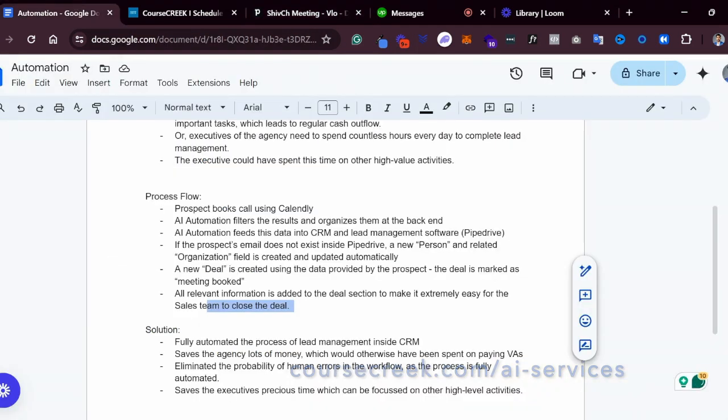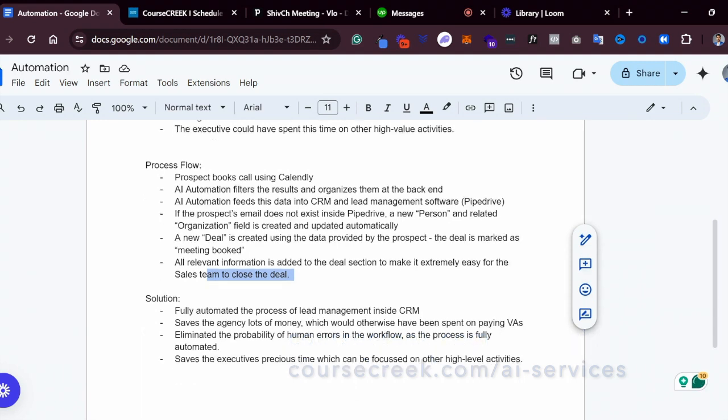So this process used to include human intervention, include people who would work on it and make sure that everything is moved over from one system to the other manually. There would be time spent and there would be money spent to make sure that the system is running. But as of today, this system is entirely automated, working 24/7 on its own without the need of any human involvement.